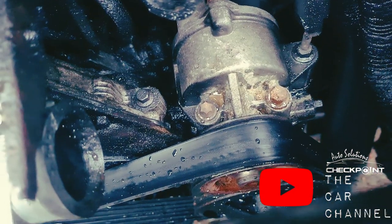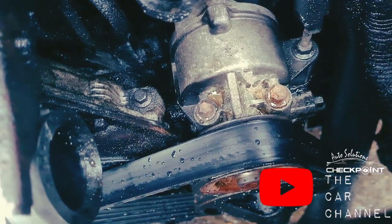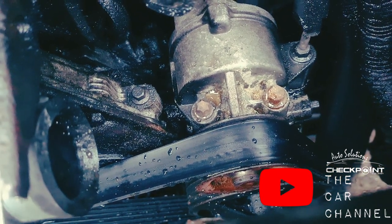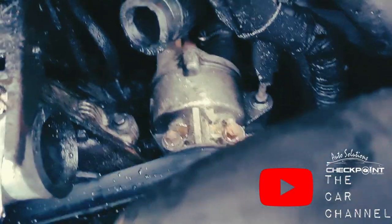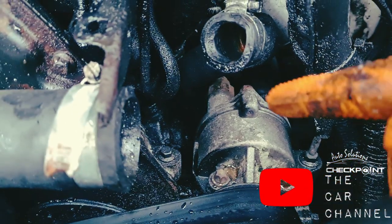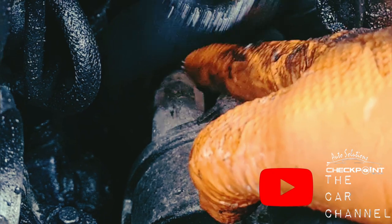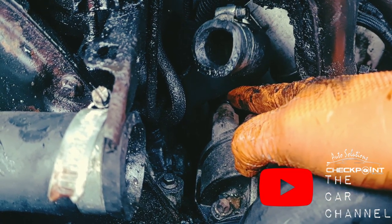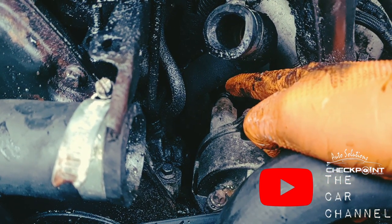Whenever this fails, you lose your brakes. Basically the brake pedal is like standing on breeze blocks. You do get a stop, but it's as if the ABS doesn't work. If this ever happens to you, that's what it is. So before you replace these, always check at the back of them. I don't know if you can see here. Always check this bit first. There's a pipe that goes into it. If that pipe has come out, or there are holes or anything in it, that's what's going to happen and this isn't going to work. As you can see in this one, it's well connected in.